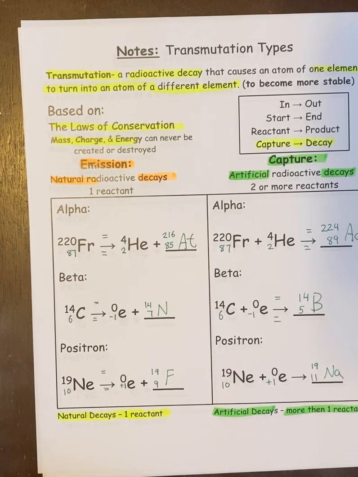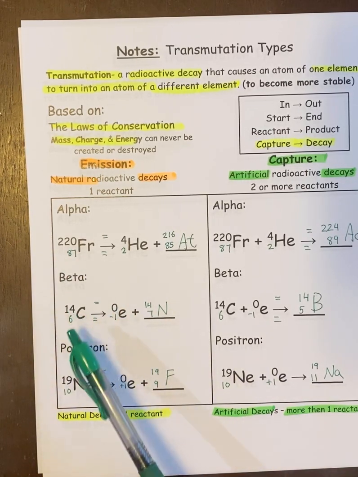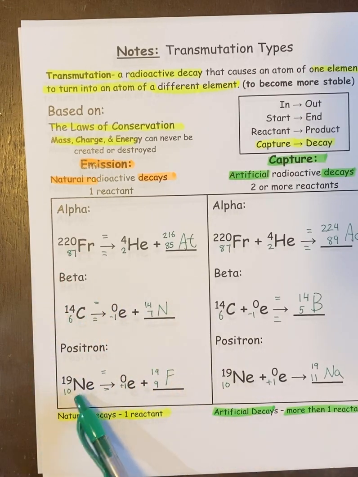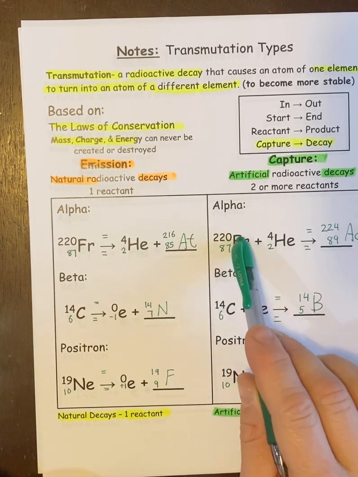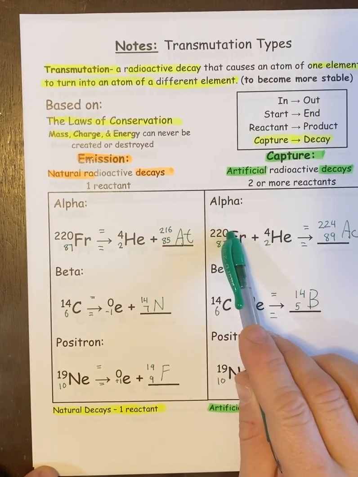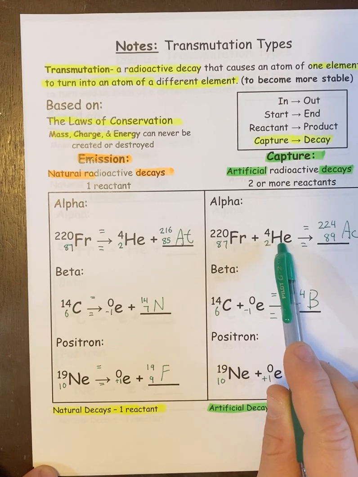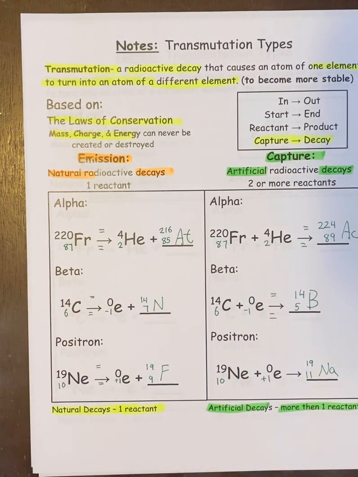One way of explaining artificial and natural radioactive decays: the element decays on its own. There's nothing helping it. And so that's why there's always one reactant in the reaction, because literally enough time passes, this thing's unstable, so it gives off its radiation, and that's it. For captures, you have your target atom, and then you have the thing you're going to shoot into your target atom. And things in nature don't shoot at other atoms. There's no natural version of an atomic gun in nature, right? There's no guns in nature at all. And so in nature, this doesn't really happen.